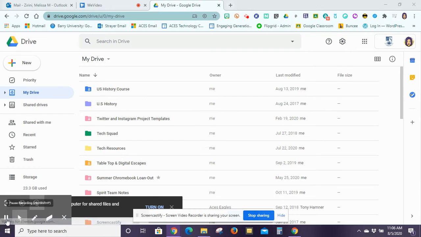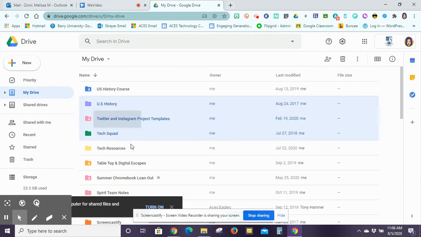And then down here in the bottom, I have my recording tools. So I can have my little mouse pointer. If I wanted a pen option to draw on it, I can, and I can erase. I can also hide my cursor and use highlighted clicks if I wanted to emphasize something while I'm doing it. And then down here, I can also pause my recording if I needed to. And this would go ahead and hide my tools.